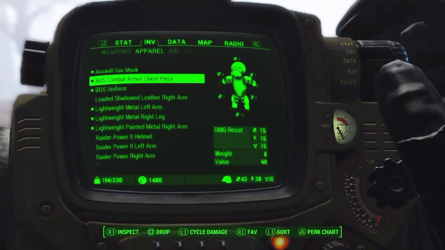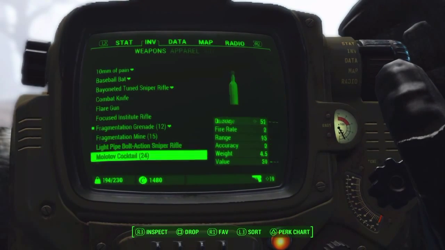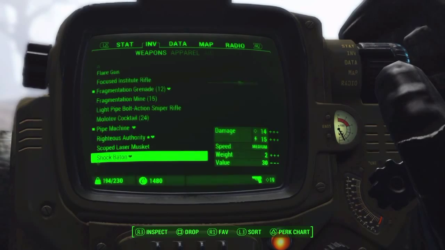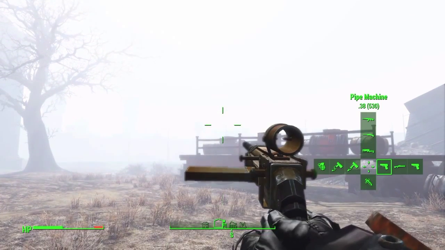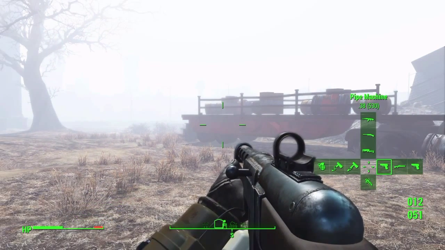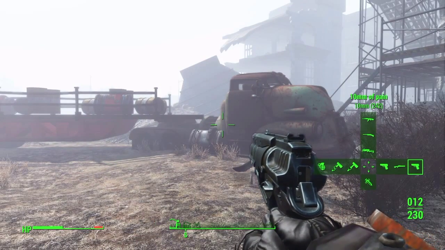Oh, and I forgot to mention, I don't have them on me, but I have them back at home base. I already got a Fat Man and a missile launcher, which is pretty freaking awesome. And now I have, obviously, my pipe machine gun, which has a ton of ammo. A tactical shotgun, as opposed to my double barrel. I call it the 10mm of pain now, because I've upgraded it quite a bit.